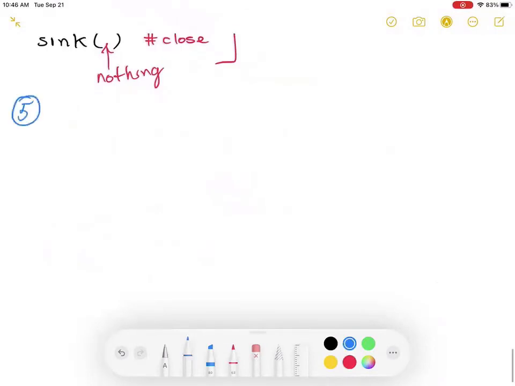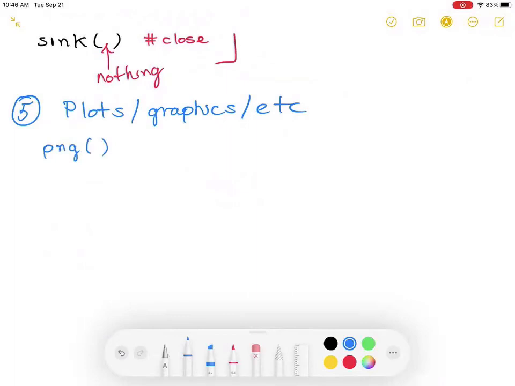Another option for exporting output to external media has to do with plots, graphics, diagrams, etc. There are different functions depending on what output format you want to produce. You have functions such as png, which allows you to create a PNG image.